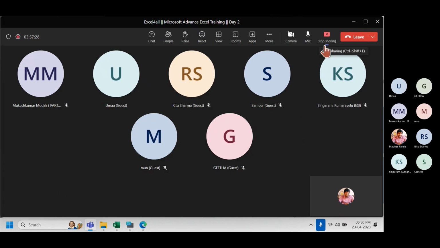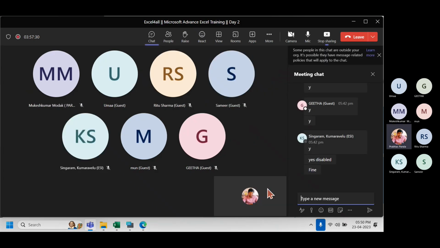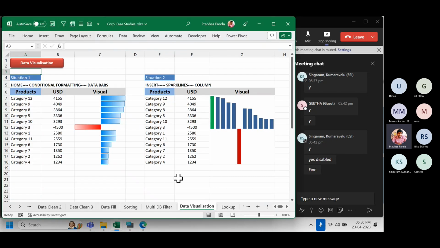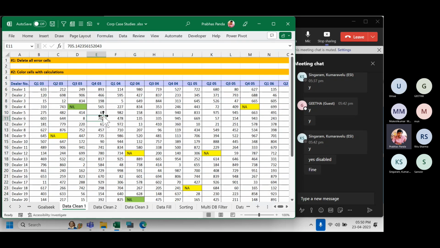All right. So any doubts, any queries in this data visualization sheet? Let's have a quick recap of what we did today. We started with our data cleaning activities, people. When you have errors and blanks in place, how to do the right treatment for the same by using the go to dialog box over there.